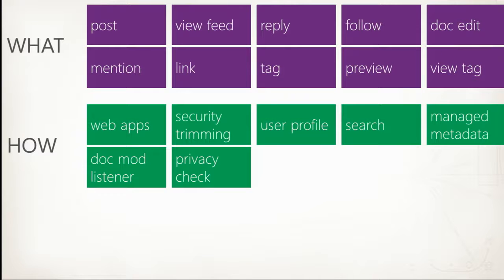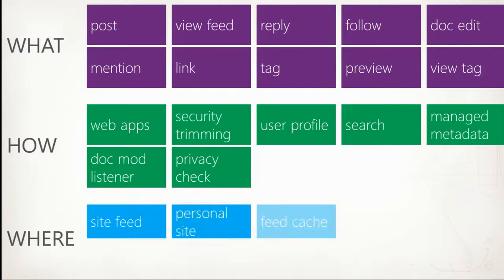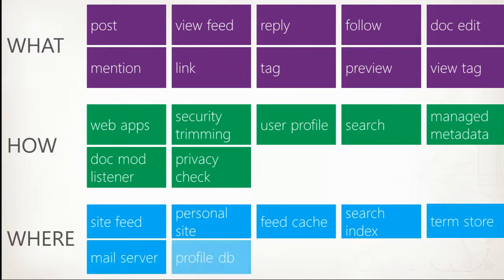And then the last thing we're going to talk about is the where. As you roll out 2013 and social, people are going to start creating all sorts of great, rich social content. And that social content has to live somewhere. So throughout the presentation, we'll talk about all of the places that the rich social content your users are creating actually gets stored.